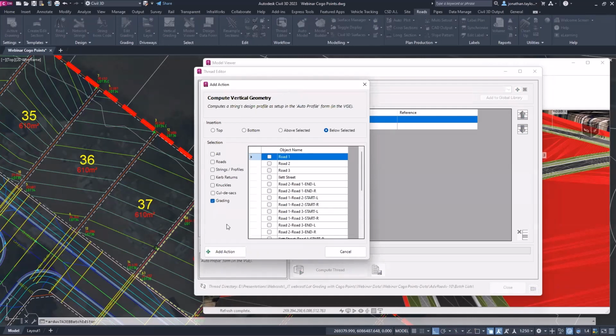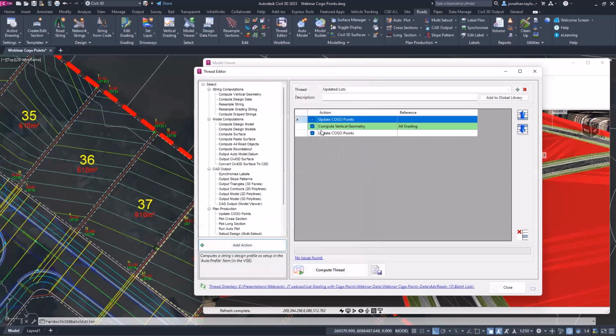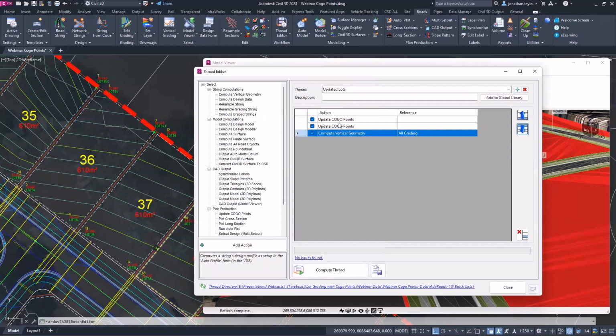All I'm going to do is pick grading. So any grading strings that I create on this project will be told to resample. I don't have to keep adding them into this list, even though I've only got a few selected in here. Click on add action. Now you'll notice that that went in the middle, and this is me, and I always do this. I think on webinars I do it most frequently, and I'll show you why in a second. It's gone into the middle, okay, and I'll show you why that does that.